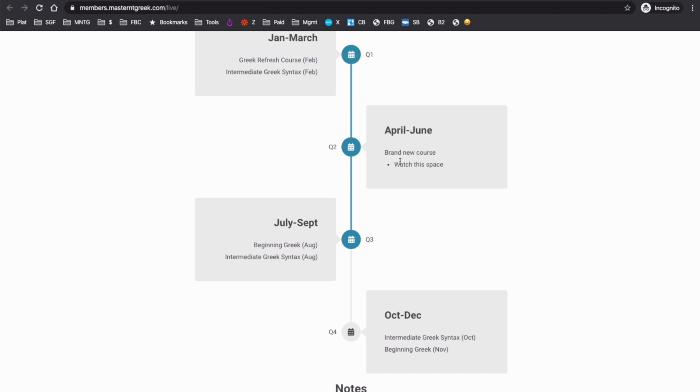These courses in here tend to be a little more advanced, so it expects that you're going to go from beginning Greek to intermediate Greek and then move out into some of these other courses like the one that will be in here as well. And these are kind of 2 to 3 month long courses, fairly short, but again, it's going to deepen your knowledge of Greek in some way.